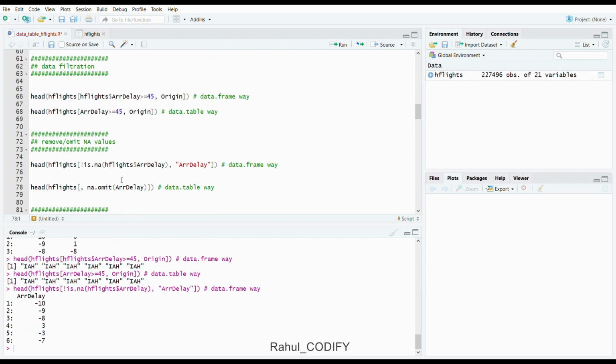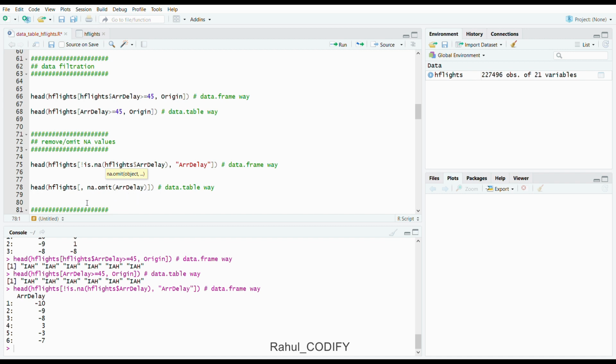And same for the data.table way, if you use the head function, it will show the first 6 rows, and inside that hflights dataset, then for indexing this third bracket, and all rows with comma, we want to select the arrival delay column, so na.omit, so it will omit all the NA values and then print the arrival delay column.